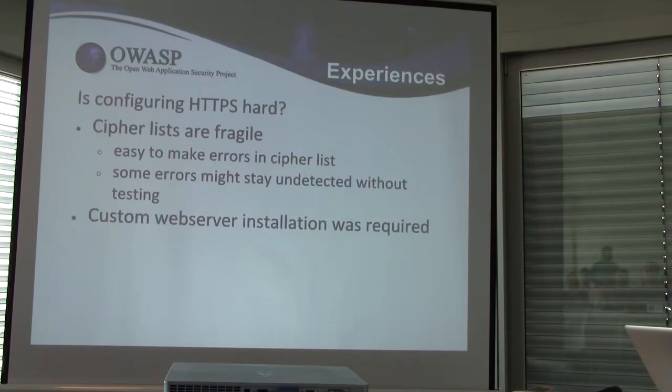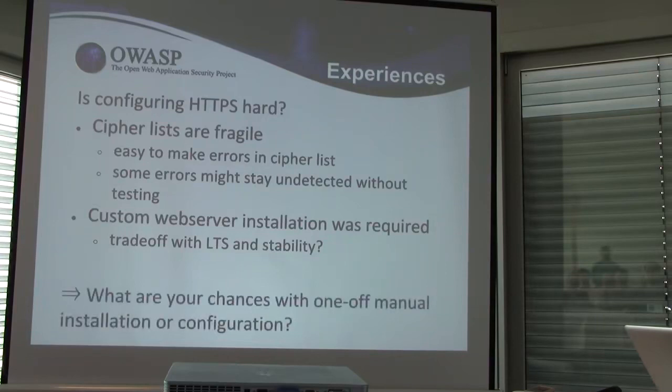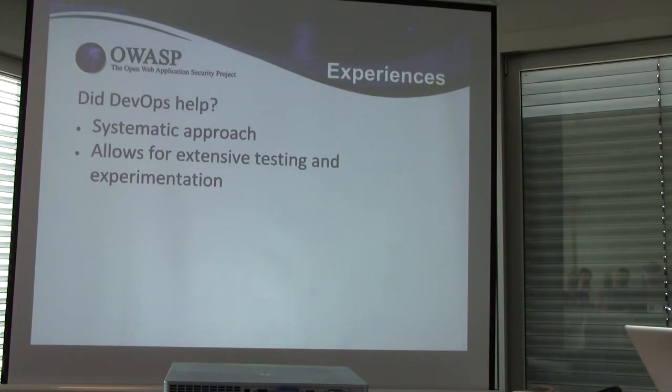Also, we were not really happy with having to make our custom web server by building some stuff from source. This is something that stays hard. It's a trade-off between having the latest security patches and having a long-term support version of your operating system. And I think we also showed that you have little chance with one-off manual installation or configuration. Maybe once you will be able to get it right, but a month later there's a new security advisory and you have to redo the whole thing. If you do it manually, you have little chance to get it correct always.